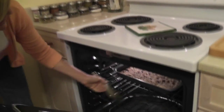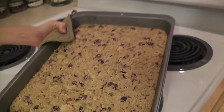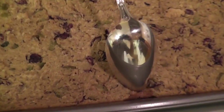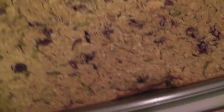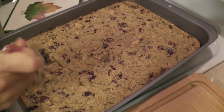It's been 45 minutes and our pan dressing is ready. It smells wonderful. Look how pretty it is. You can see around the edges how it's turned a nice crisp golden. That's exactly what you're looking for. And then it's still nice and tender here in the center. So I want to scoop some out just to show you the texture.